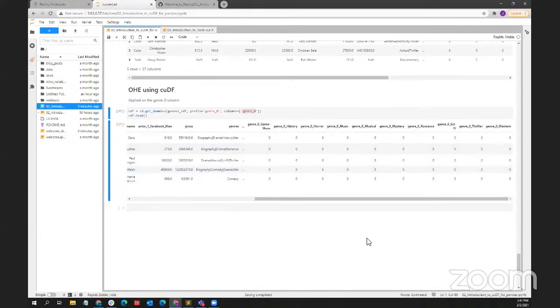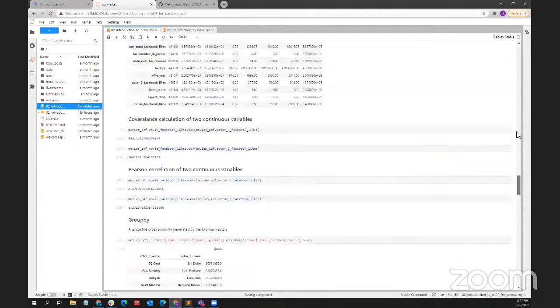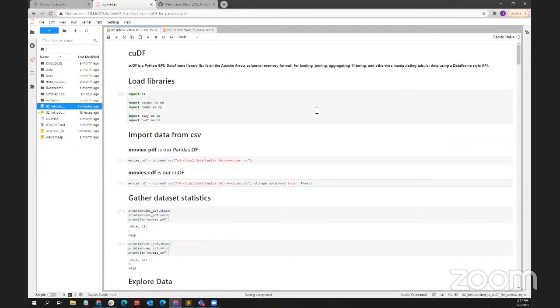So that's the end of this particular notebook, but what I've tried to convey in this session is how you would approach at least your initial data exploration needs if you're using the pandas API, and then what it would take to transition that into cuDF. Honestly, the learning curve is flat.